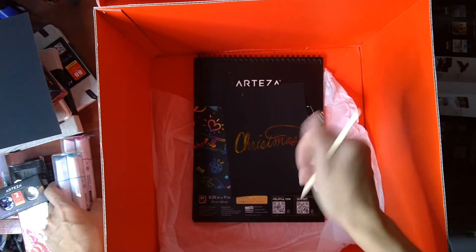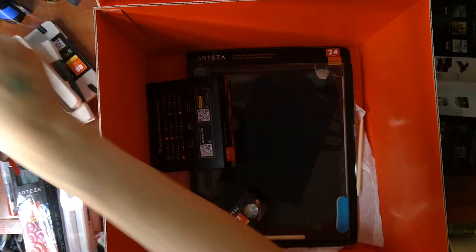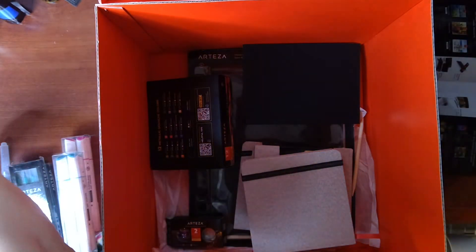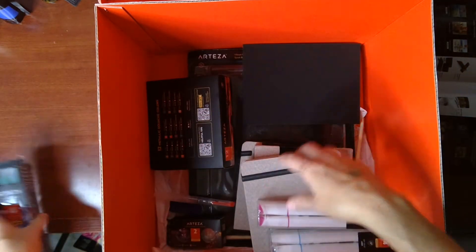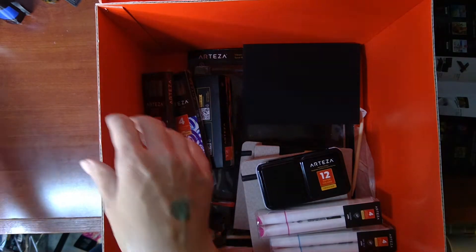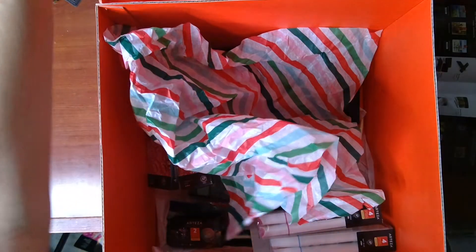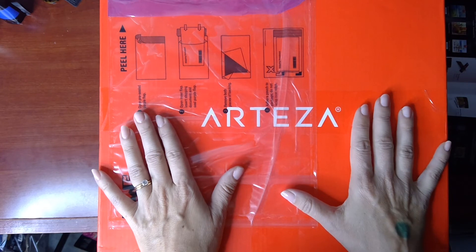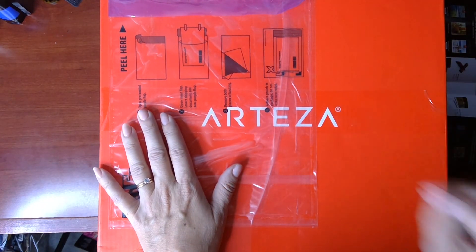You can find all of these online — they're all available right now from Arteza and I'll put links in my video description below. Thank you Arteza so much for all these really cool products. I'm really enjoying all of them — they stand by the quality, and if you ever have an issue just give them a call. When ordering I've looked through the site and there's always a little pop-up chat box where you can ask questions right on the fly. Again, that is the Arteza holiday gift box — I'm really excited to play with these products and make more videos showing how to use them all. I hope you're having a really great Christmas season. Have fun being creative — have a great day, thank you so much for watching, God bless!